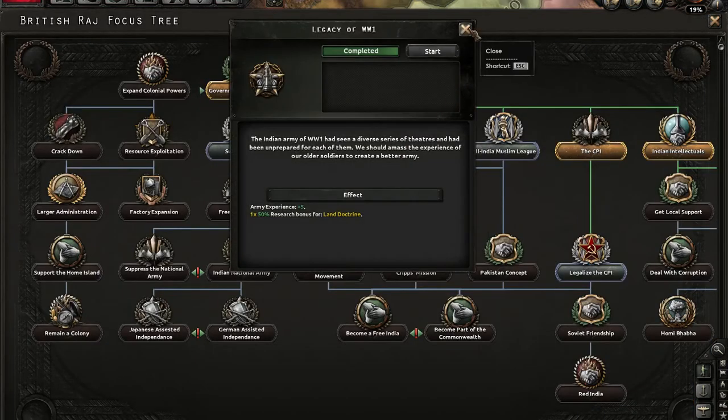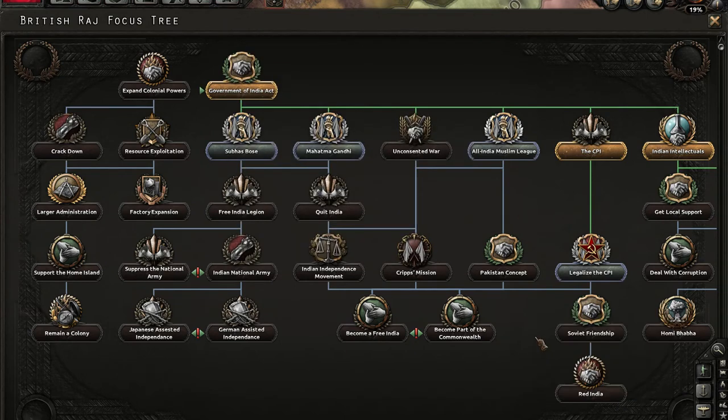So we finished our Legacy of World War I. The Indian Army of World War I had seen a diverse series of theaters and had been unprepared for each of them. We should amass the experience of our older soldiers to create a better army. So it'll give us a little bit of army experience and a bonus to land doctrine, which we can certainly use.